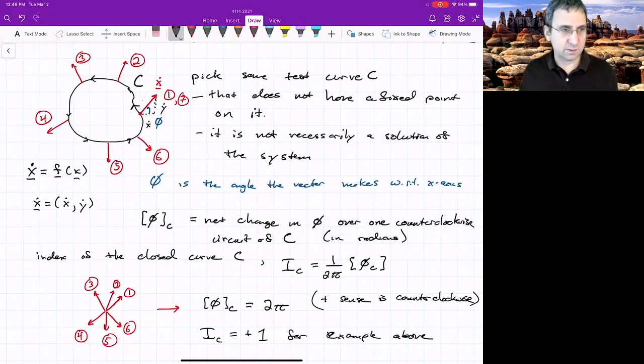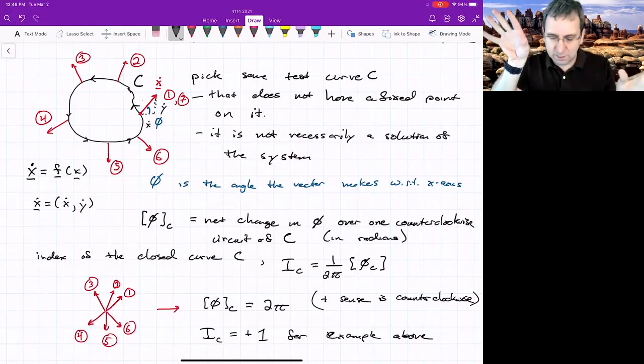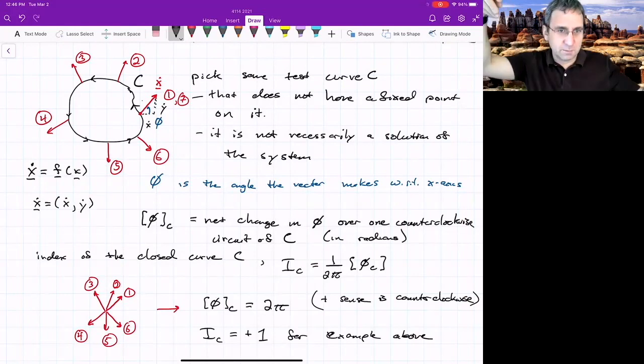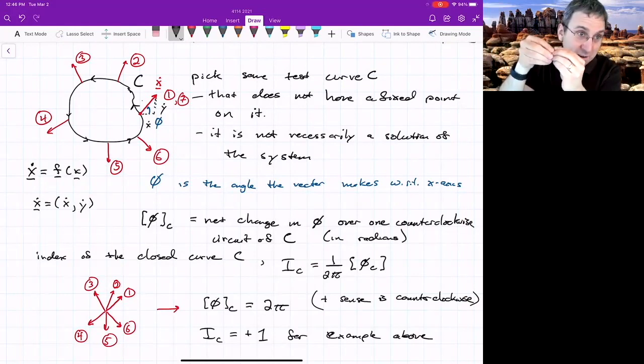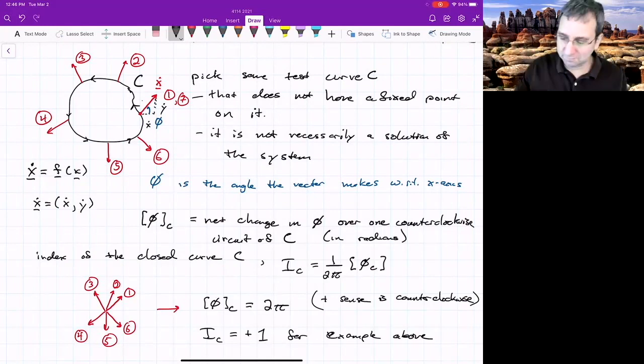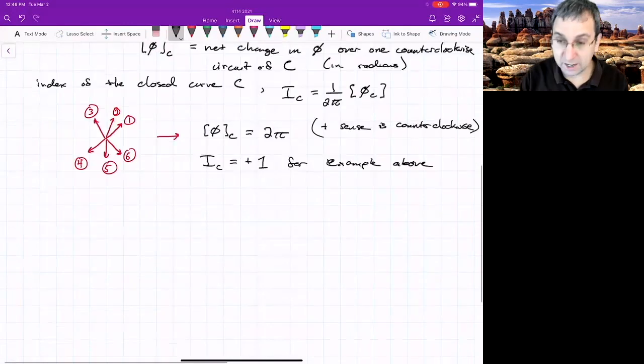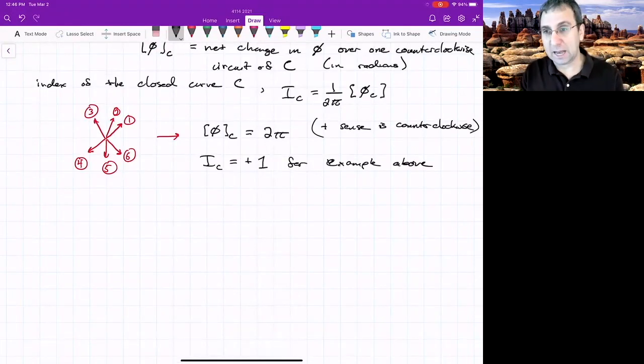What's this vector field sort of showing? It looks like all the arrows are sort of coming out, meaning if you were to roll the movie backward in time, it seems like maybe there's a fixed point inside, an unstable fixed point. All right, so let's look at other examples just to get an idea of calculating this index, and then I'll say some things about the property of the index.